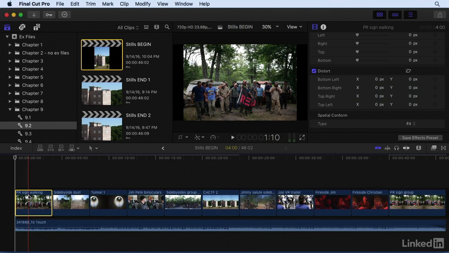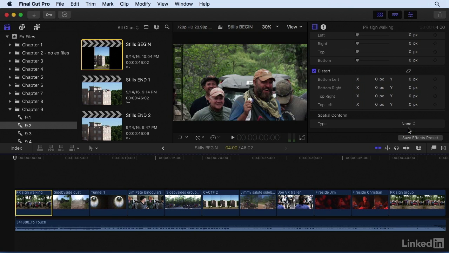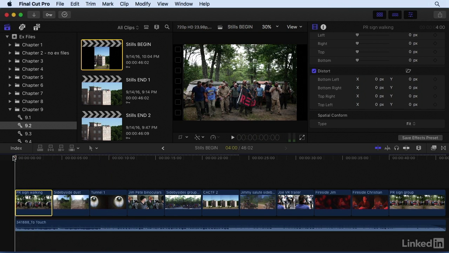Now, if you change fit to fill, I'll go ahead and change that. You can see that there are no black bars, so it zooms in to fit the shape of the video frame. This, of course, means that some of the edges of the image will not be visible. This last option, None, is basically the same as 100%. It doesn't do any type of scaling, but rather it leaves it alone and you're looking at it pixel for pixel. So I'm going to go back to Fit, and by default, every image that you bring into the Final Cut timeline is at Fit unless you change that.